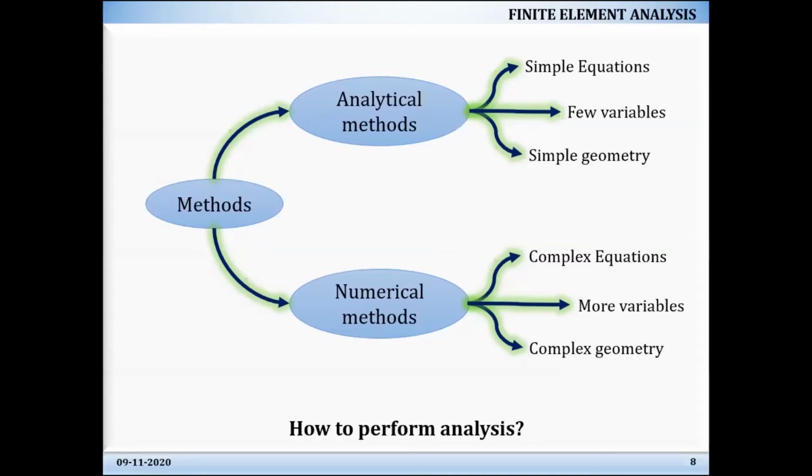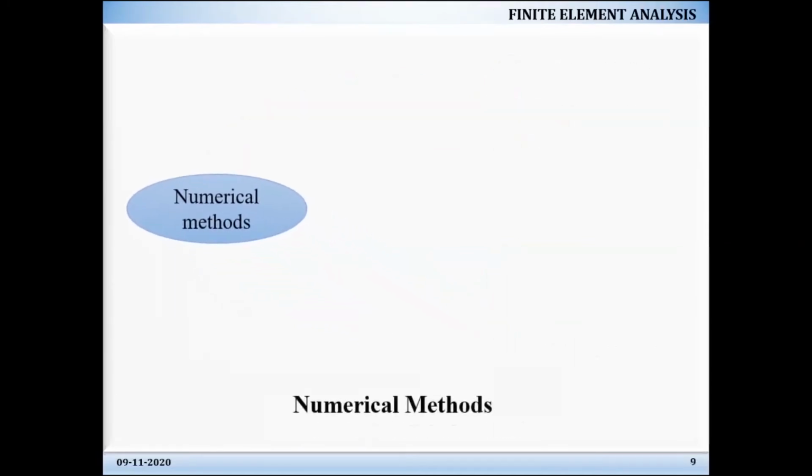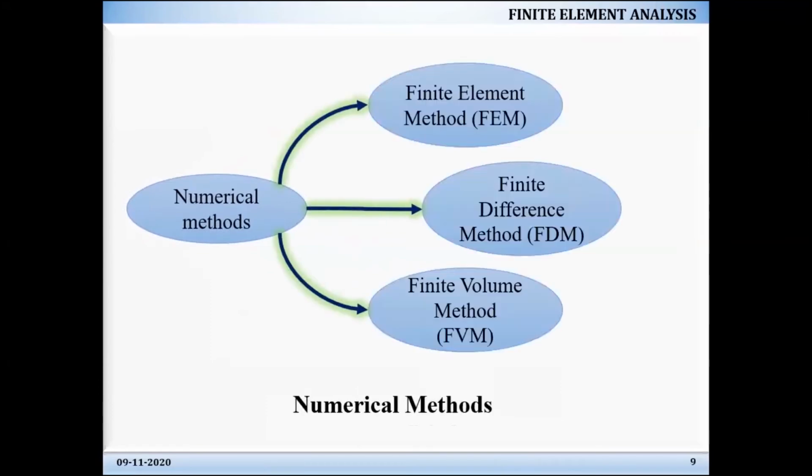Because everything we need to choose here, starting from the boundary conditions, we need to understand. The best part of numerical methods is that they not only help you, they also improve our ability of thinking. So what are the different types of numerical methods? A few I have shown here. There are many types: mathematically, we call it the Rayleigh-Ritz method, Galerkin's method. Gauss elimination also comes into the picture. So many methods are there.